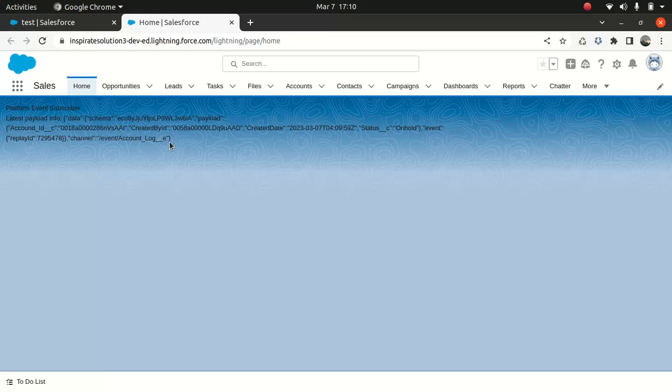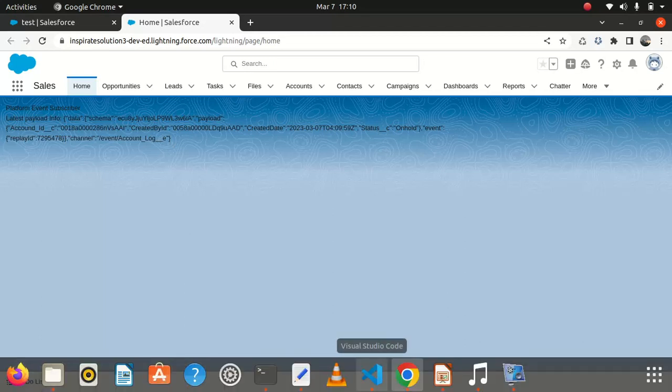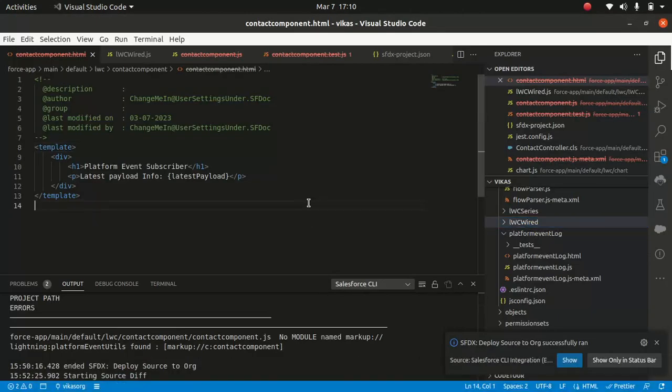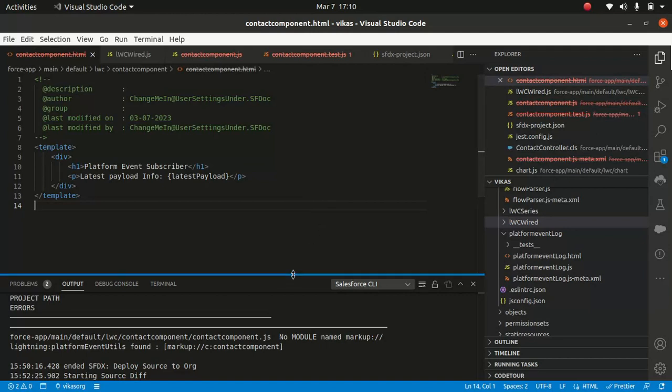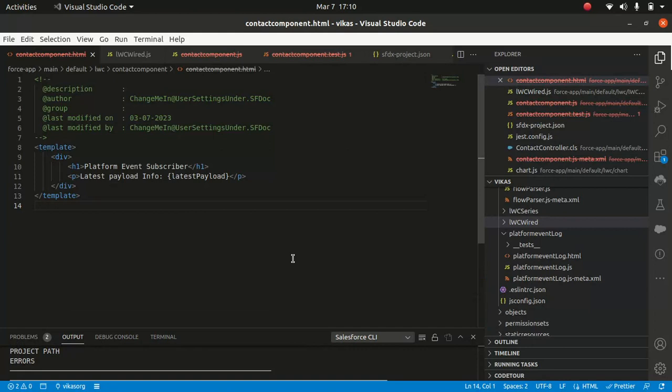So usually, you can build a subscriber using LWC. I'm going to show you the code, it's pretty simple. You might have a different use case, but it's good to know how to create a subscriber using LWC. It comes in handy in certain scenarios. If you are an architect and you wanted to build certain stuff where LWC is used and you wanted to use LWC as a subscriber, this approach might work. So it's case by case, right? But I just wanted to show you a capability of LWC using which you can subscribe to a platform event.